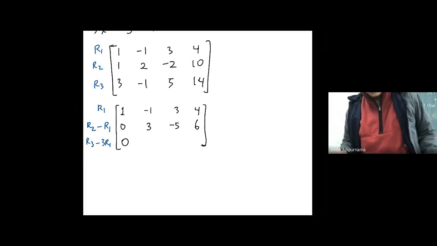Or maybe let me write R3 minus R1. It will be the same. If you switch R3 and R1, the end result should be the same, if you consistently plus and minus in the correct way. So let me write negative 1 plus 3, 2, 5 minus 9 is negative 4. 14 minus 12, it's 2. Okay.